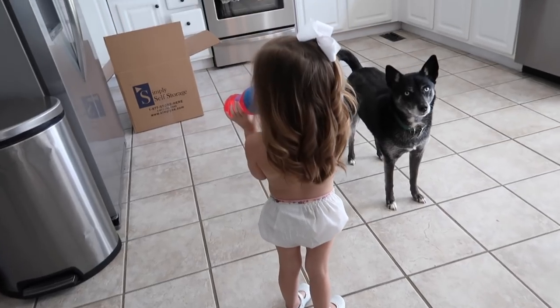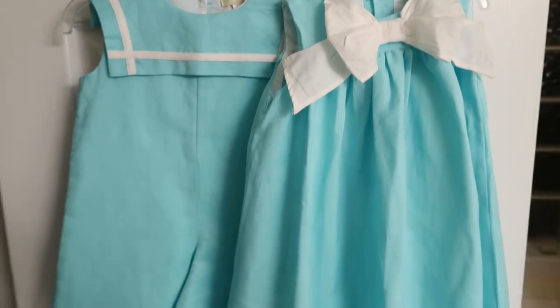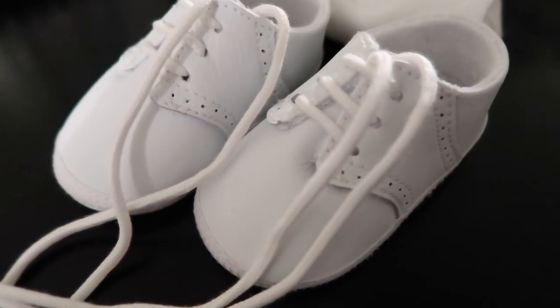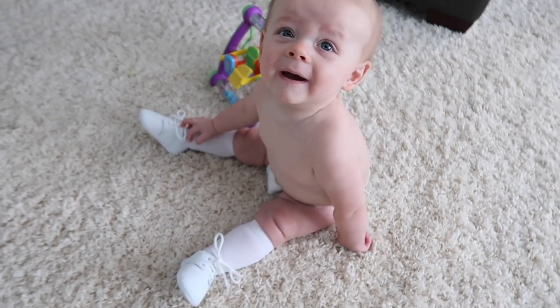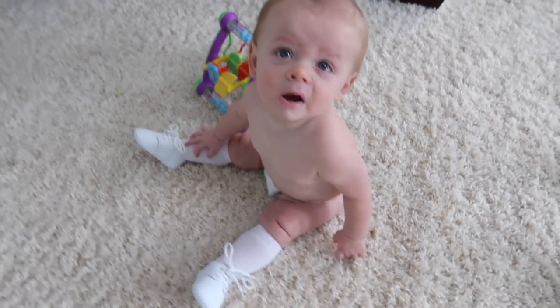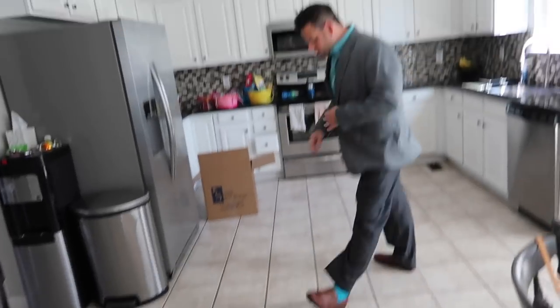When you got linen outfits for Easter and you don't want to get them wrinkled before you get there, go ahead and get on your shoes and the rest of your outfit, and take your outfit with you. Oh, pitiful. I don't know why that's his vlogging go-to. He always goes, look at you, how you look so pretty. Thanks. Oh, is Brooks looking for Easter eggs? Cullen. Inappropriate. Look at you, how you look so handsome.